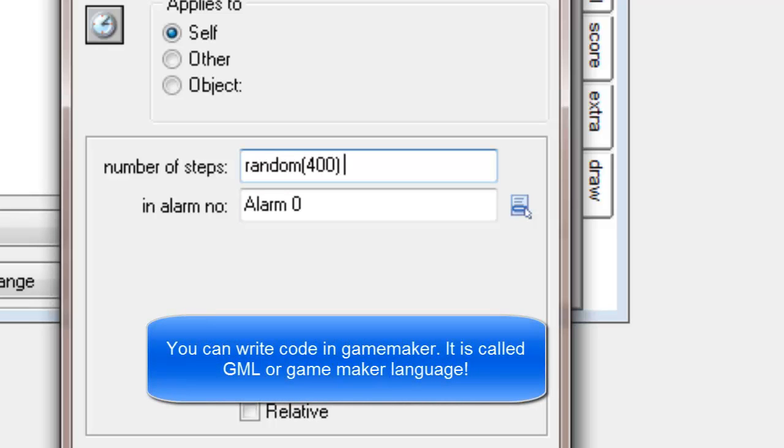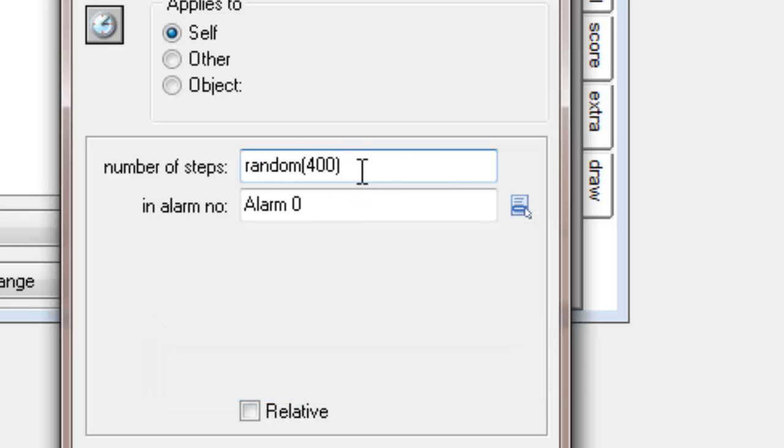Now what this will do is whatever's inside these little circle brackets, it will pick a number between 0 and that number, and that's going to be the number of steps that it chooses. Because it could potentially come back with actually 0, I'm just going to add 50 to it as well. So this way it's going to be between 50 and 450. Okay, because every number it pulls back, it's just simply going to add 50 onto it.